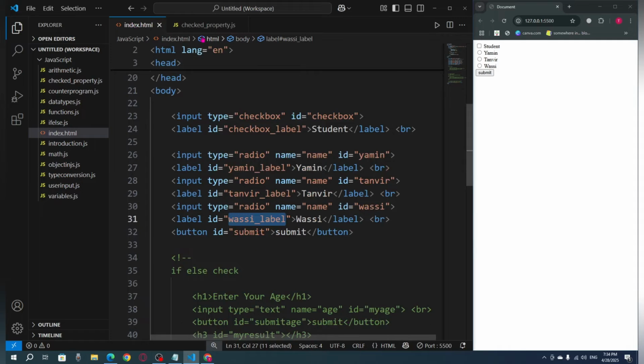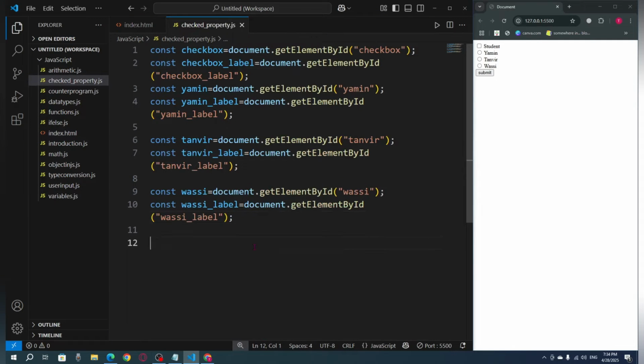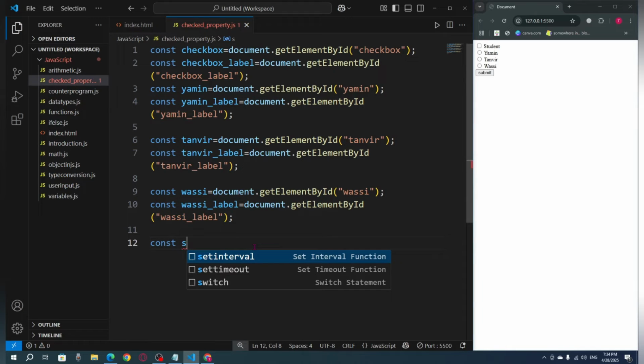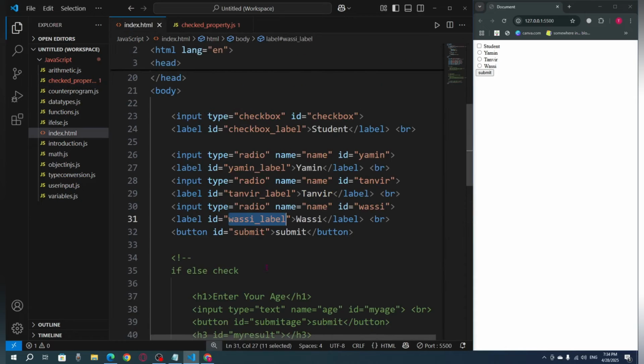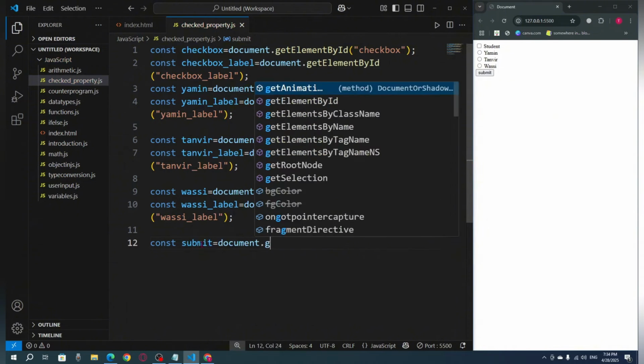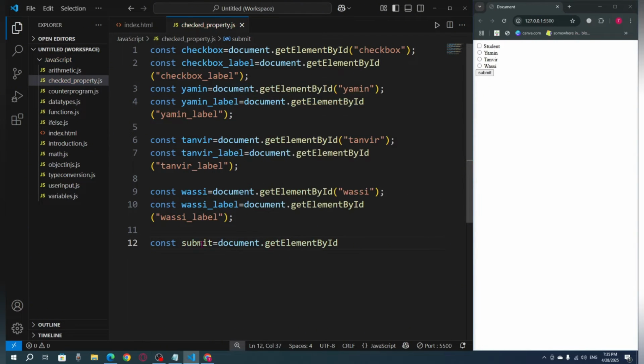And now we need to know the submit button. So here I want to say const submit is equal to document.getElementById submit.